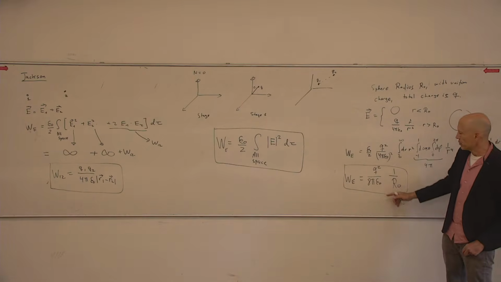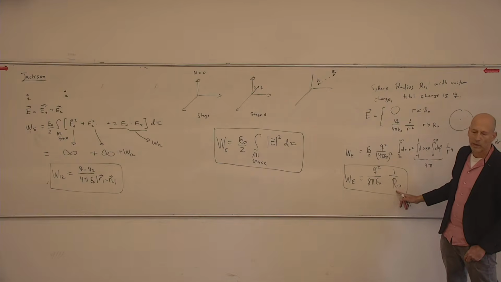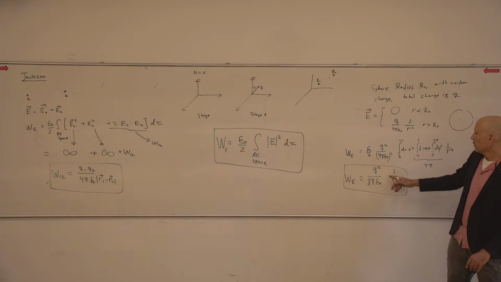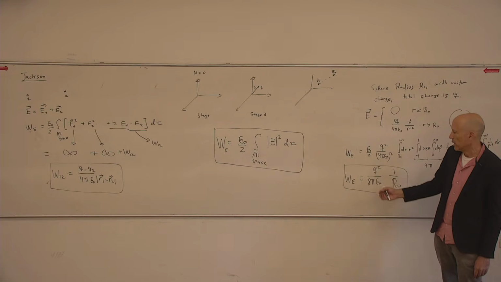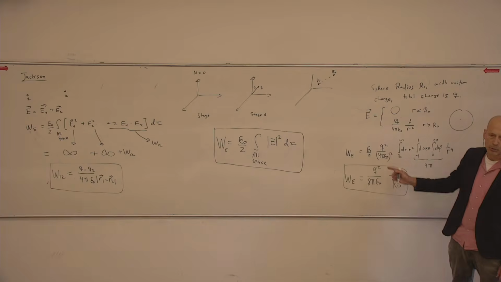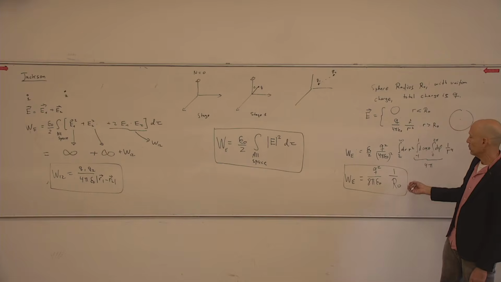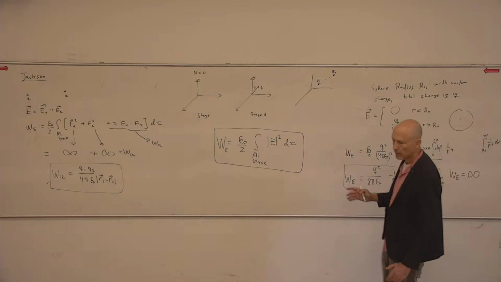And the units are obvious from the beginning because these are the units of energy. You have only one length scale in the problem, so these are the correct energy units. Remember that the potential is Q over R0 times this epsilon, and then for the energy you need to multiply by Q. That's why you have Q squared as usual. And what does this say? Let's take R0 to 0. Then W_E, as we said before, goes to infinity. But if R0 is finite, it's finite.